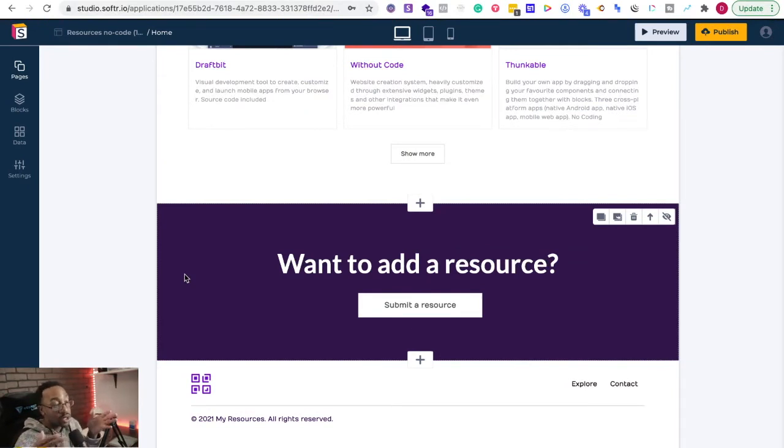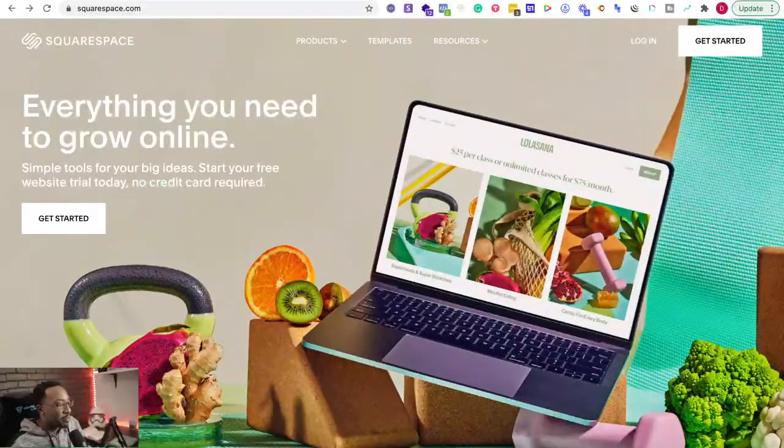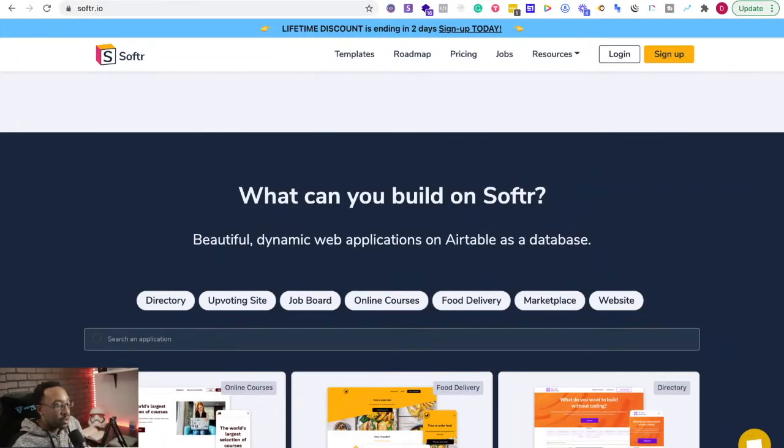Now you might say also, well, there's a gated section where people can log in on Squarespace. That's very true. Softr is built for you to start having other integrations like Zapier and other things in order for you to have a more powerful and dynamic experience. But again, I want you to really take hold of this. It depends on what kind of online business you're trying to create.